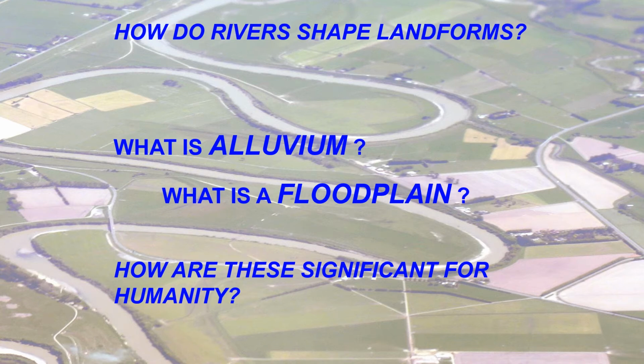Running water is the major erosional agent. Most landforms are sculpted by water in some way. And that question, how do rivers shape landforms? That's a very involved question. That's what a lot of geomorphology studies. That's almost like asking, what's in the Encyclopedia Britannica? Well, there's a lot of ways. So this is a long story. We'll take a look at the basics.